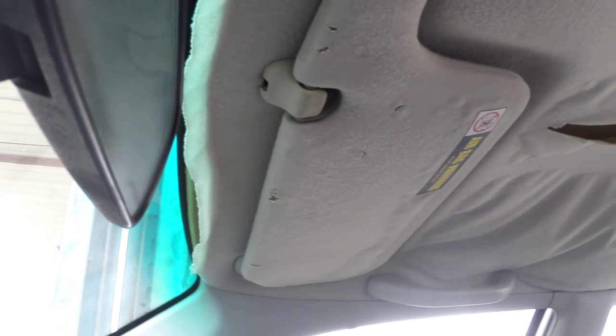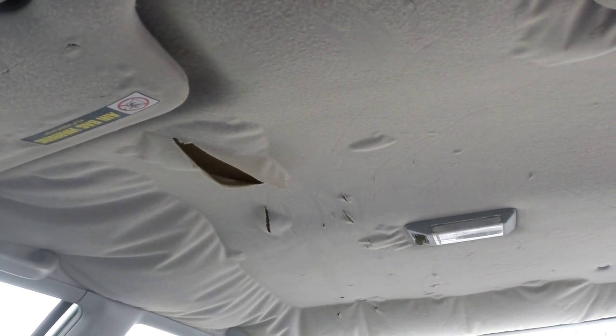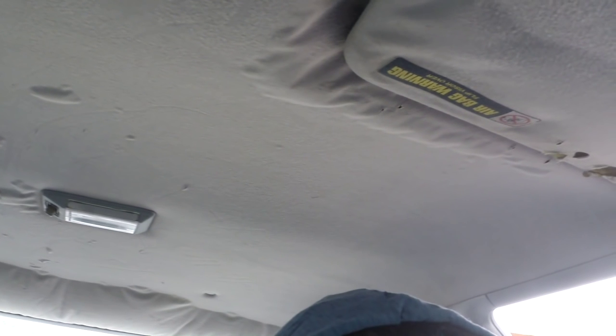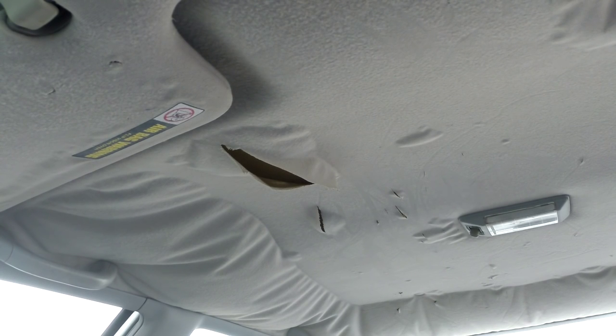Okay, here's a quick little view of how the inner headliner looks. It's hanging and it's ripped. It just looks terrible. Look at that. The headliner is dangling and it's tore up and everything. That tended to happen a lot on these older cars, so we're going to go ahead and replace that with some new fabric. They've been beat up a little bit, so we're trying to bring them back to life and restore them. So let's go ahead and get started.